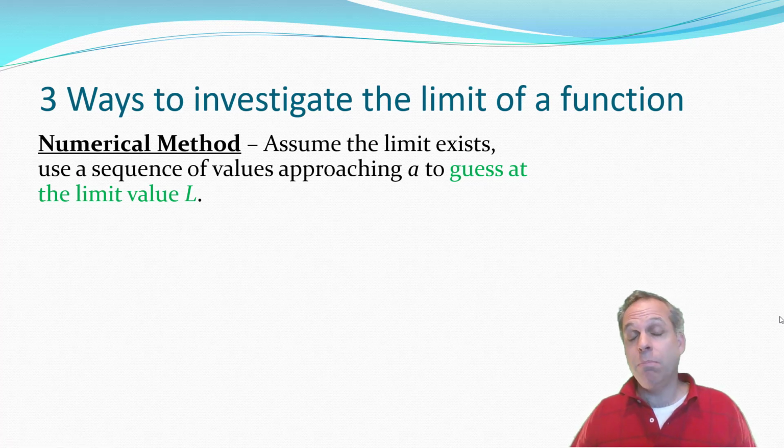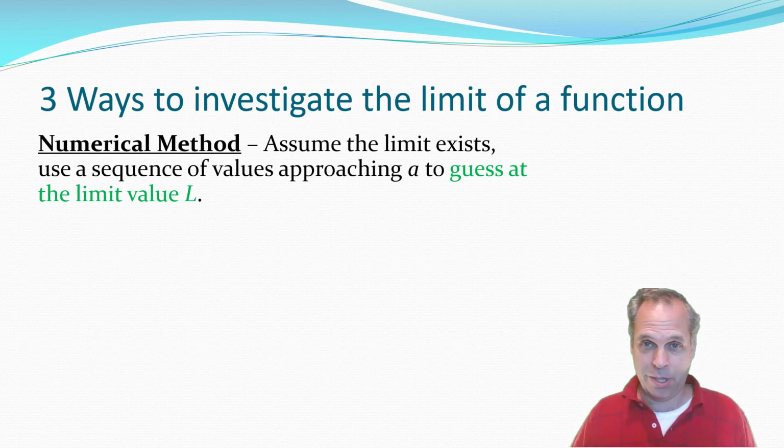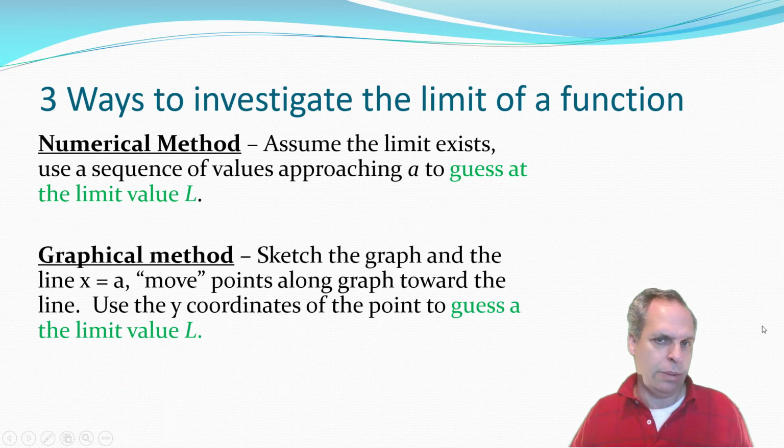Understanding a limit is fairly important for calculus, but most students don't really get it for quite some time. So there are 3 small steps we take you through to get you closer and closer to a deeper understanding of it. The first one is the numerical technique, which says, let's just assume that we know the limit actually exists. So it does, the function values approach something, and then we'll use a finite list of numbers to guess at what the limit value would be. Notice I put that in green because it's not a proof. There are all kinds of problems with this technique, but it's the lowest level of understanding. The next level would be the graphical technique.